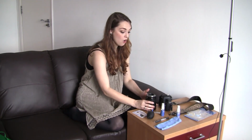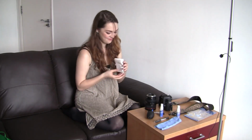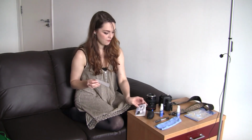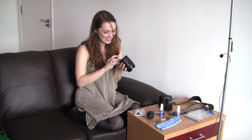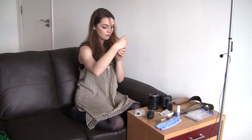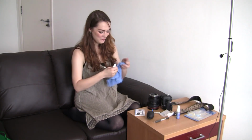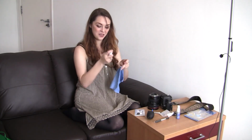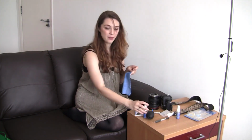To use, wipe off dirt first as usual. Nailed it. Wipe off dirt first, as usual. Aww, isn't this nice? Still looking a bit grubby though, isn't it? So we need to go to step 2. Spray the cleaning liquid onto a cleaning cloth. I've got one, don't worry about it. Thanks, Pixapro. See, I normally spray this stuff straight onto my glasses when I'm cleaning my glasses. That's a new technique. Swab lens. Clean it, basically.